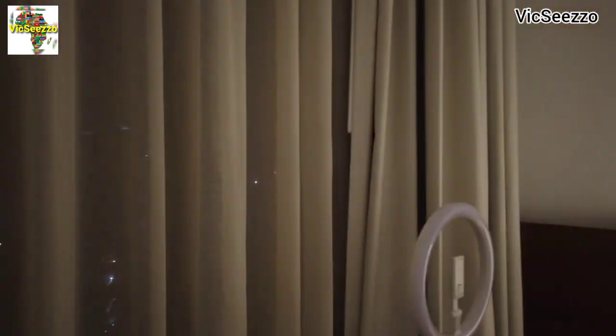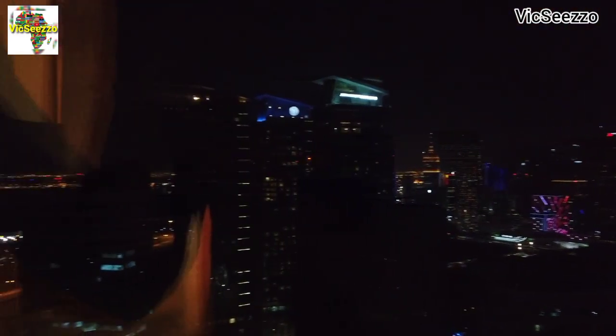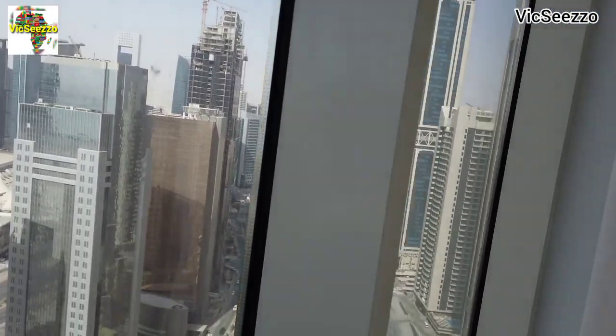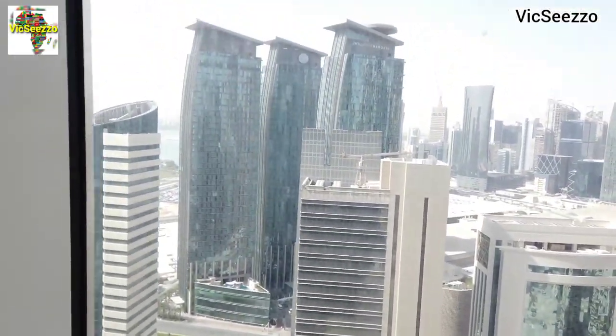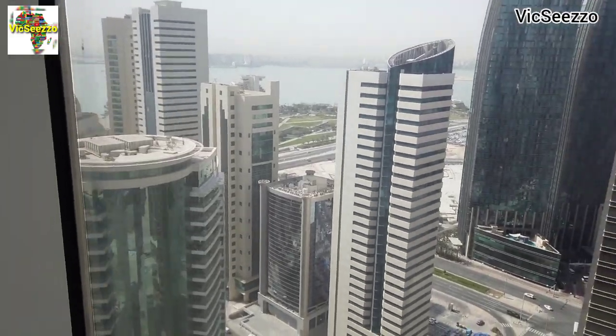I also have a very beautiful view — let me show you. Very beautiful view of Doha. Doha is really beautiful at night guys, not just during the day, it's also beautiful at night. I know you can't really see it well, but I will show you during the day how it looks like. That's Corniche Square there, and there's Mario right there, and we have the sea right there.